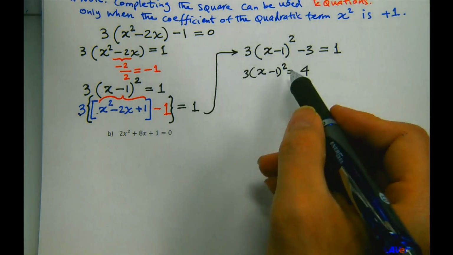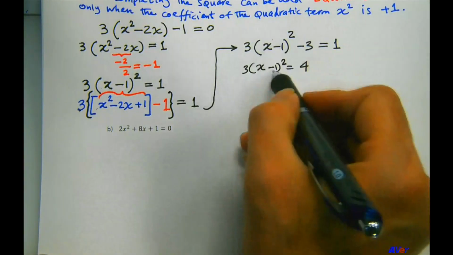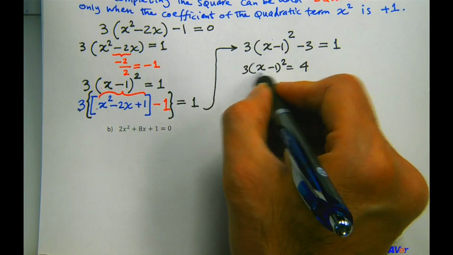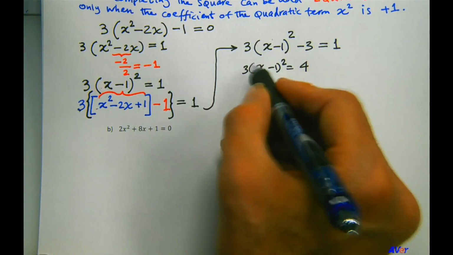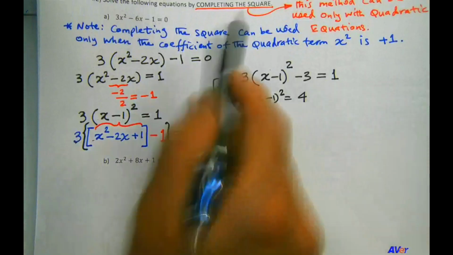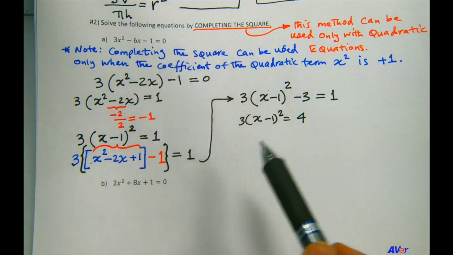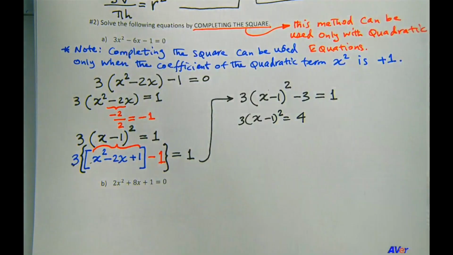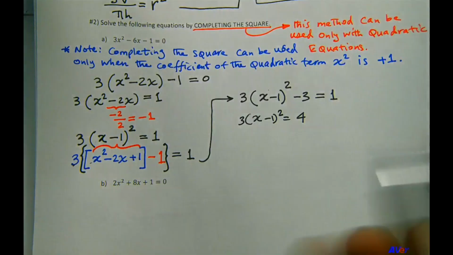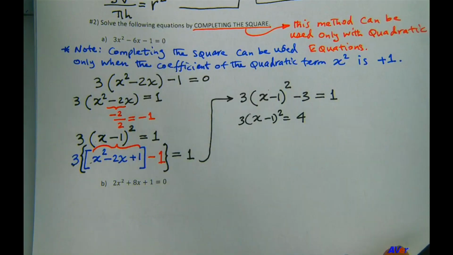Okay. So now to solve for x, we can divide both sides by 3, right? Because we're still solving for x, but we're using the completing the square method to achieve that, because that was specified for us. We were asked not to use the quadratic formula or factoring. We were asked to use completing the square, and this is just to demonstrate to you how this method works, because in trigonometry and in conic sections, you'll need this.